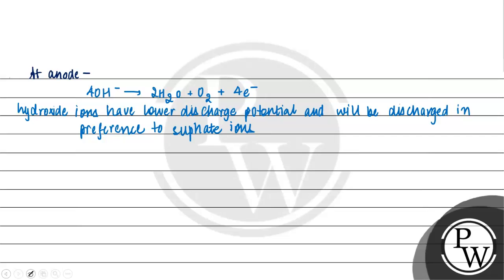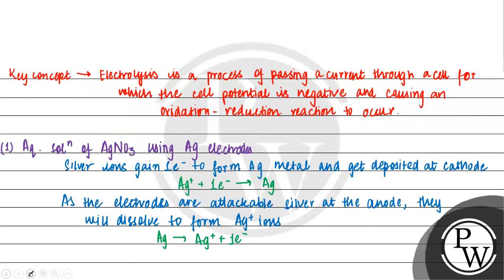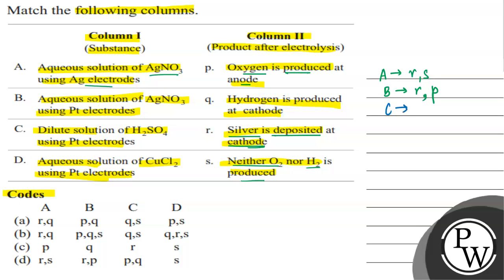तो अगर हम ऑप्शन नंबर सी को कॉलम 2 से मैच करना चाहें तो इट विल बी, पहला हमें पता है ऑक्सीजन इज प्रोड्यूस्ड एट एनोड. हमने अभी अभी रिएक्शंस देखे तो पी विल बी द राइट आंसर. एंड वी नो हाइड्रोजन इज प्रोड्यूस्ड एट कैथोड. इसका भी हमने अभी रिएक्शन देखा तो क्यू विल बी द आंसर. वी नो सिल्वर इज नॉट इन्वॉल्व इन दिस रिएक्शन, तो सिल्वर डिपॉजिट होने की तो बात ही नहीं कर सकते हम. And we just saw that oxygen is produced at anode and H2 is produced at cathode. So हमारा option S will also be not the correct match for C.